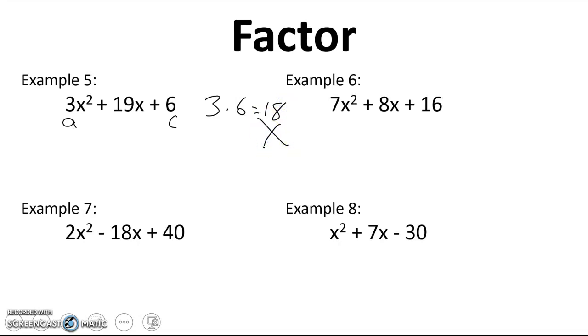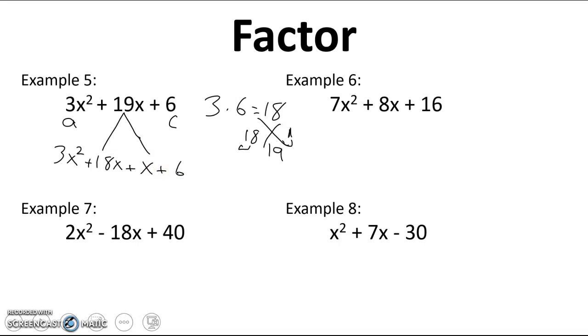And then you set up our little diamond there, and on the bottom I'm going to write a 19. You want to try and find numbers that multiply to 18 but add to 19, and it just so happens that those two numbers are 18 and 1. All right? So 18 times 1 gets you 18, 18 plus 1 gets you 19. So we got our two numbers here. Now we just split up our B value. We bring down our A value as it is, 3x squared. 19x will become plus 18x plus 1x, or just x if you like that, and then plus 6, okay?